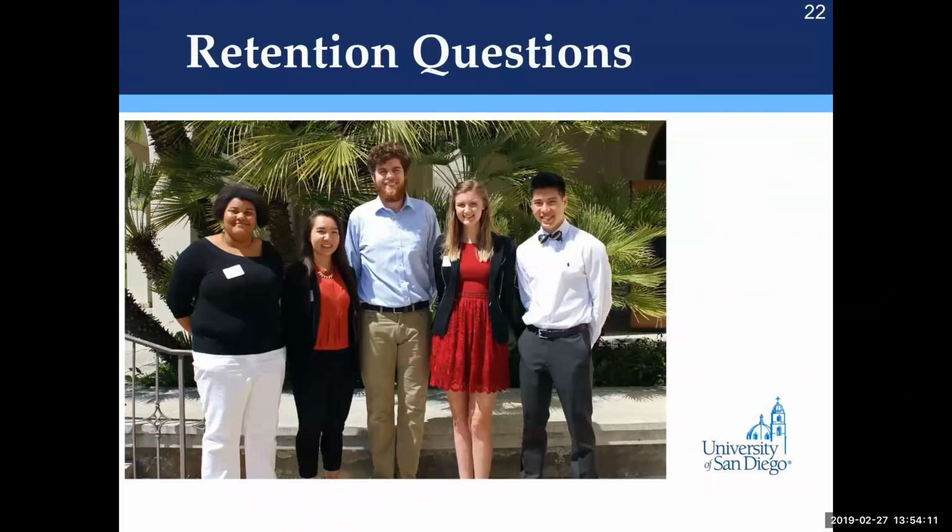In terms of how we select them, we have guidelines for the application. You have to write an essay, you have to have a certain GPA. We have a rubric for assessing all those, and we have a committee that works together to evaluate all the applicants and select the most deserving.